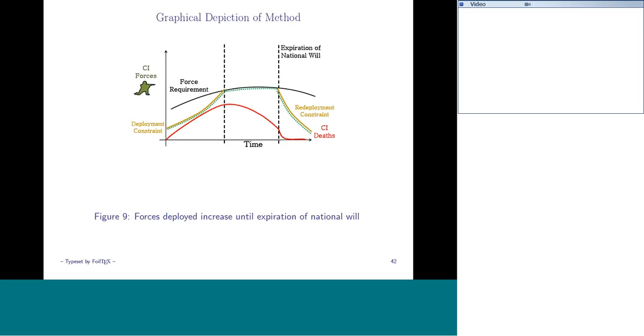There's also something that comes into play here called the expiration of national will, where that's our national will. So, we're helping a country like Afghanistan and Iraq, and at some point we say enough is enough, and then we withdraw. So this is all about us. In this case, how many forces should we send to the counterinsurgency to help the counterinsurgents fight? However, we have to adhere to the fact that beyond a certain point, we're going to be tired of it, and we're going to leave, sometimes regardless of the outcome.